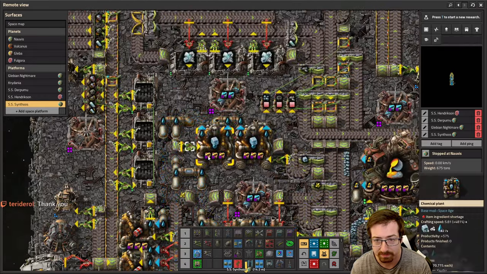Throw it overboard. Maybe eventually. For now, I will keep it. Hold on to it. But yeah, we could always overflow it. Okay, so yeah, the issue is definitely water. Everything needs water.